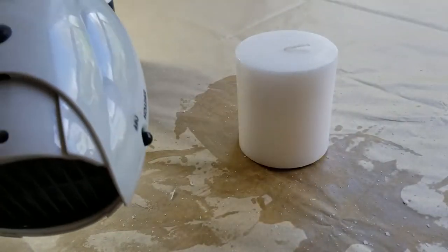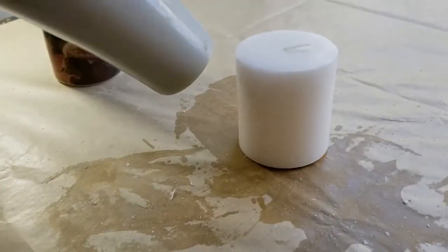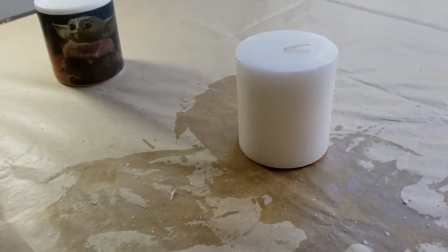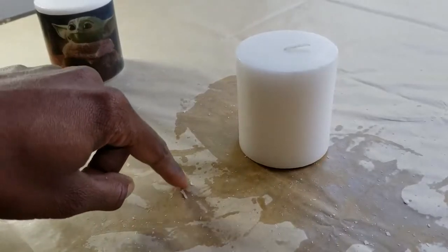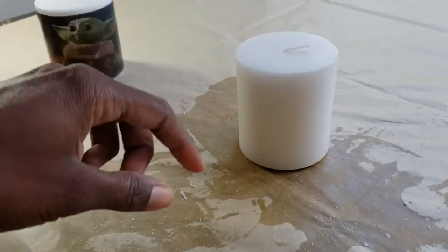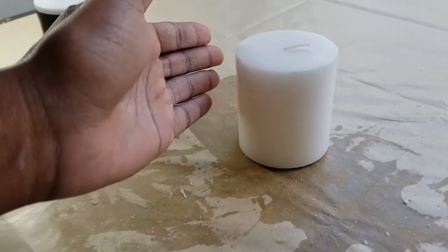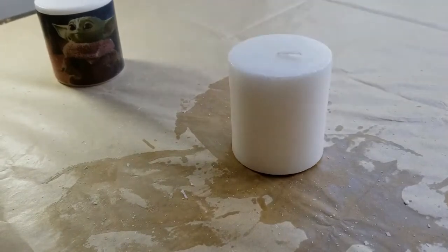You're going to need a hair dryer. I'm using a handy dandy old one that I've always had. And you're also going to need something to protect your work surface. And you might want to use a mitten because it does get a little hot and you have to rub the candle after you heat it up.